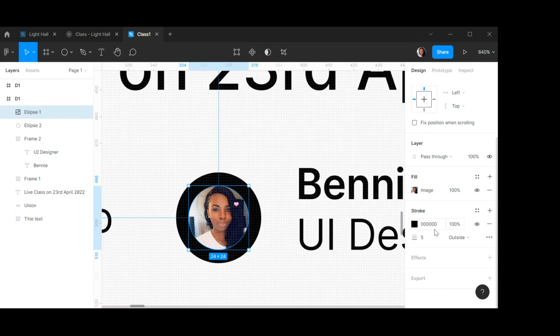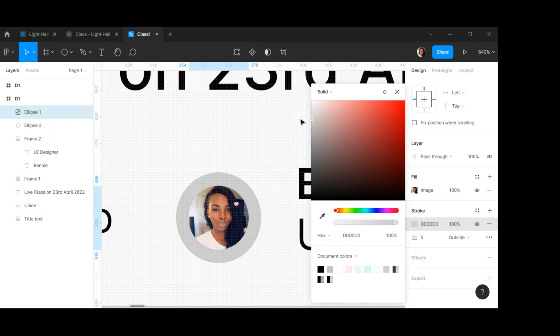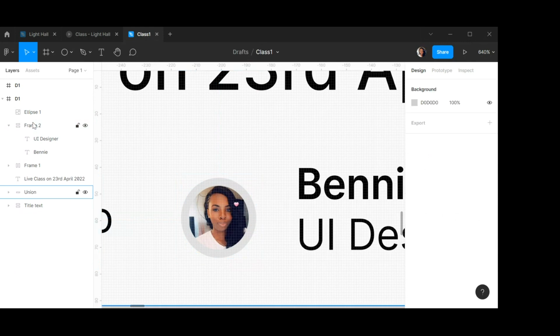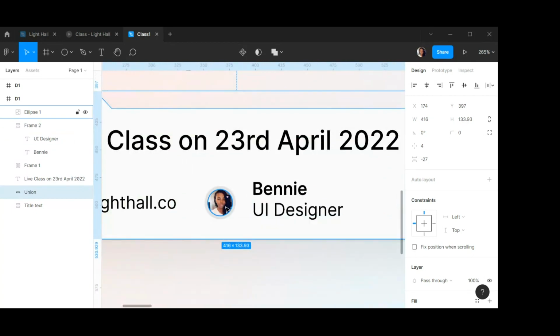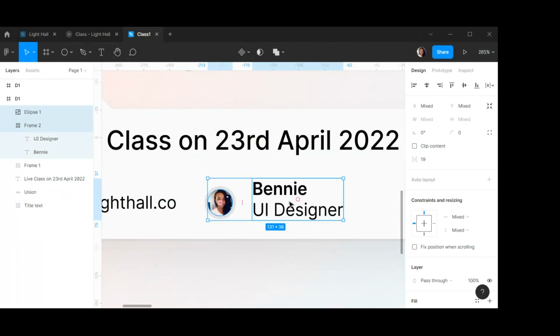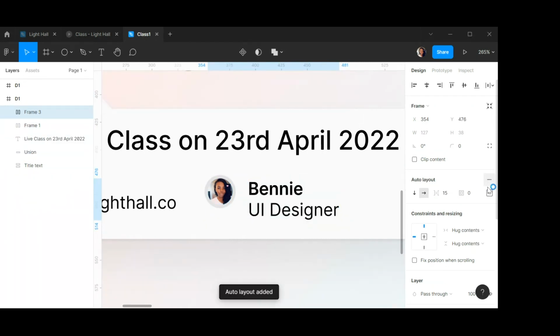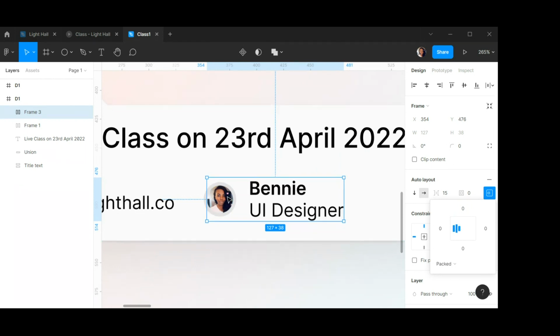The next thing we're going to do is to change the color. Basically you can use a stroke for this. You can change the color. The color that we want to use is a very light gray. This stroke is too big. Okay, if you have this in place, click on both items and align them to the center. Make sure the spacing is 15 and also add another auto layout and put it in the center. If you have this done, please let me know.